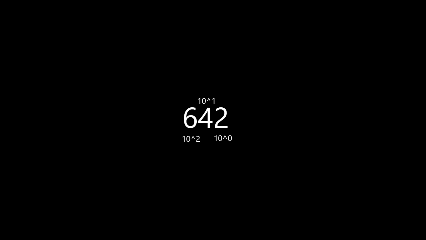As you may know, and you will know from now on, any number raised to the 0th power results in 1. And going from there, right to left, every one of these digits represents powers of 10 that increase in order from right to left. So 6, being the multiplier for 100, is also the multiplier for 10 to the power of 2.